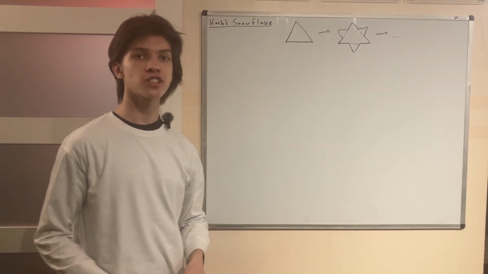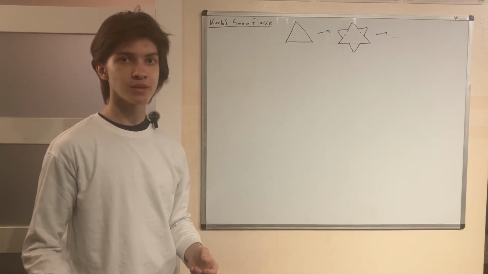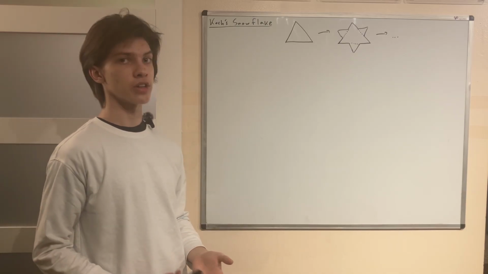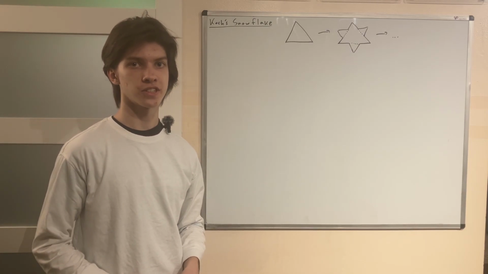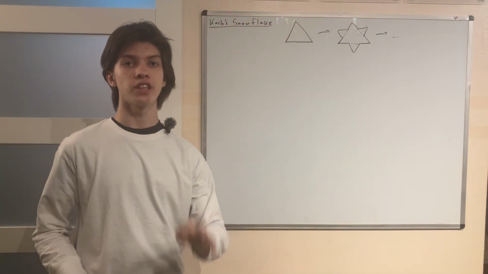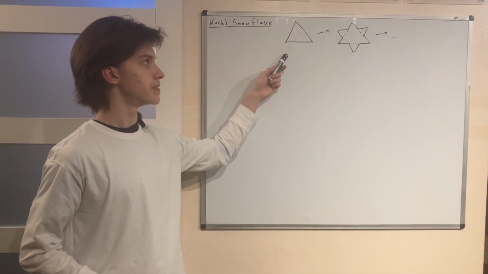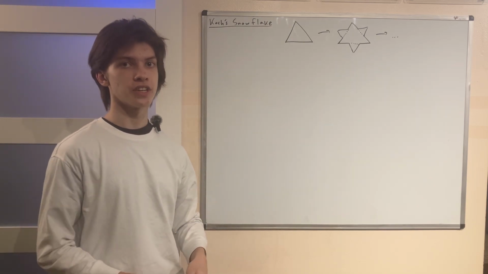And so what is interesting is that if you repeat this process indefinitely, the perimeter will diverge to infinite length, while the area will converge to a finite number. And today I will explain to you why this is true. We are interested in four characteristics of the shape, namely the side length, then the number of sides, so then we can find the perimeter, and also the area.